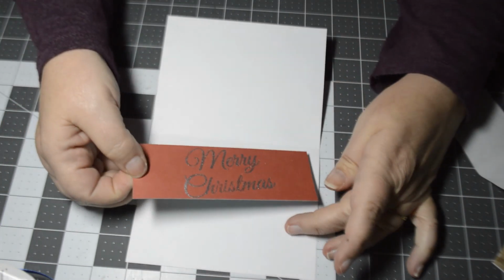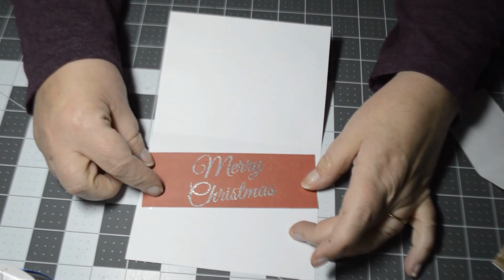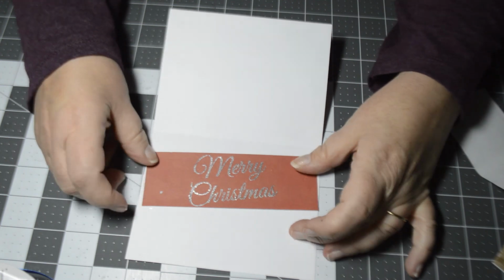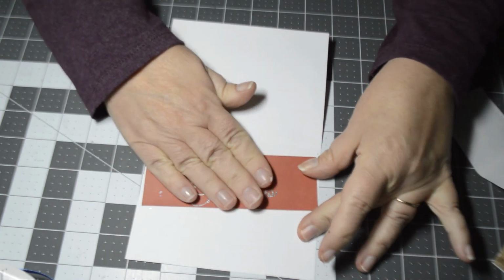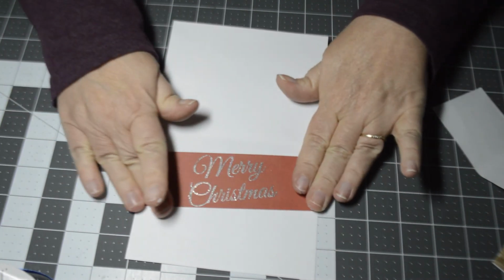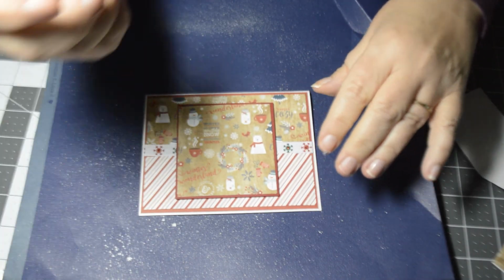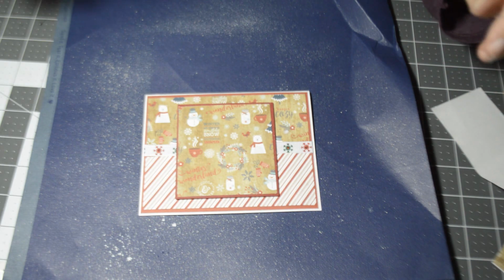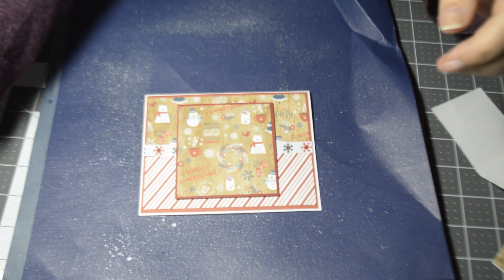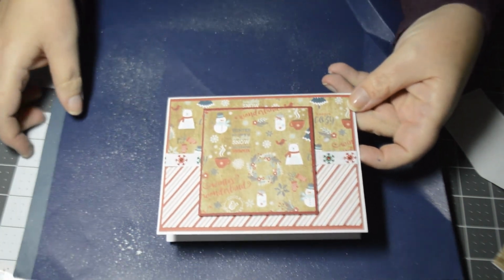But you know what? I think we're going to just angle it a little bit. Not much, because I want to keep it the size it is. Keep it inside the card. I think I like it. There we go. So we're going to spray this one too. I think that's good. So on to the next card.